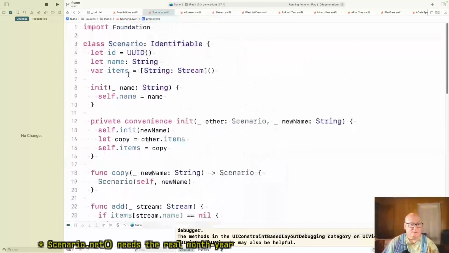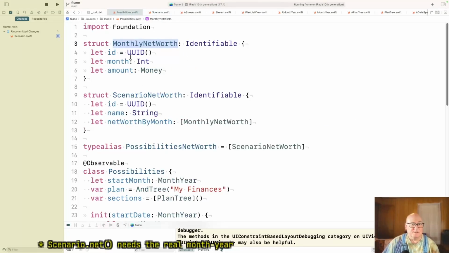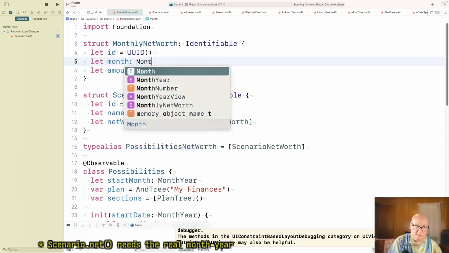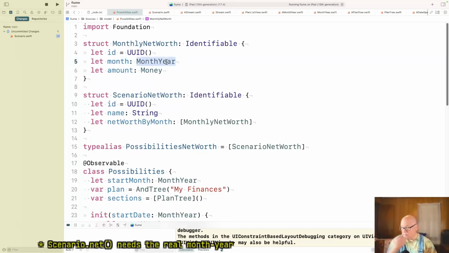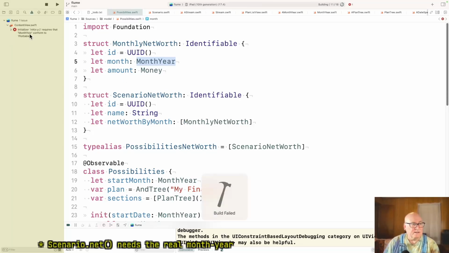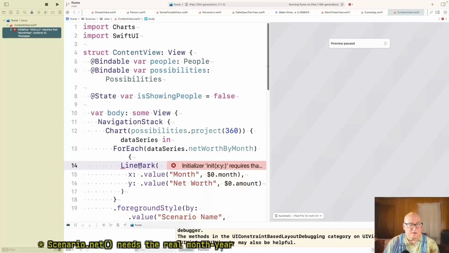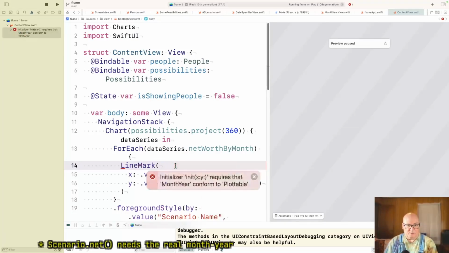We'll have to do it up here too. Month is month year. I think it'll fall out correctly because month years have their custom string convertible. I'm hoping. I also think there's probably another place or two that's going to get upset. Oh, conform to plottable.